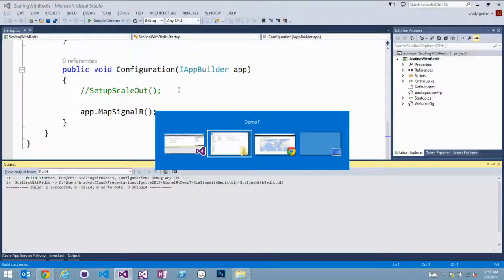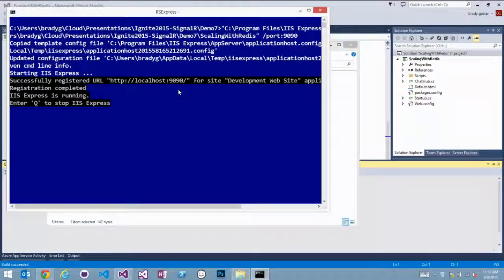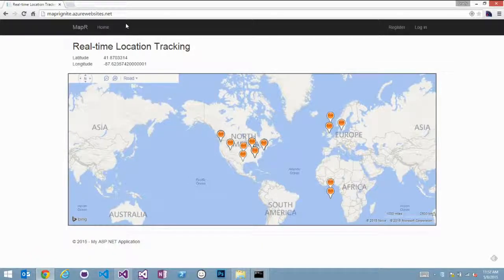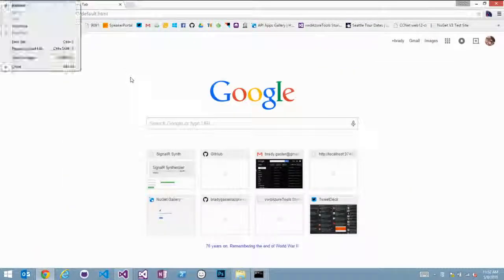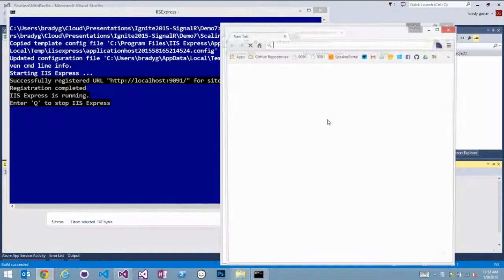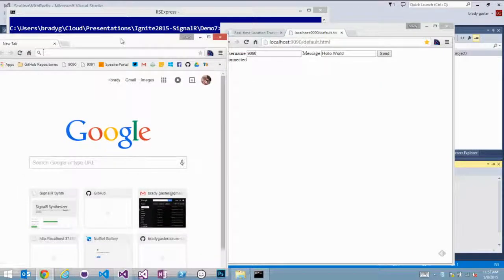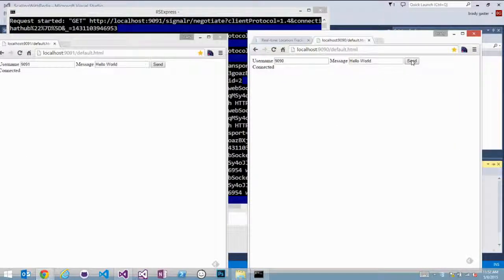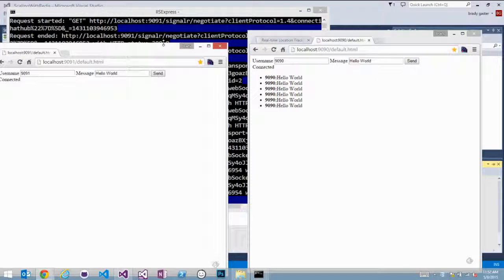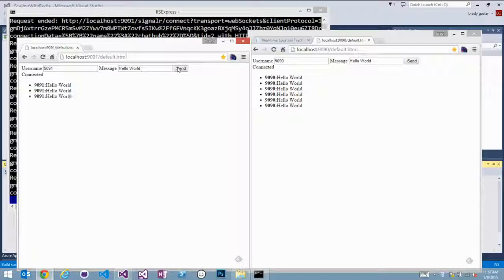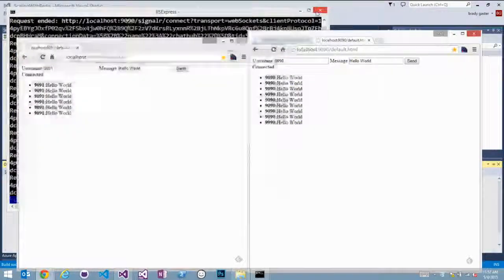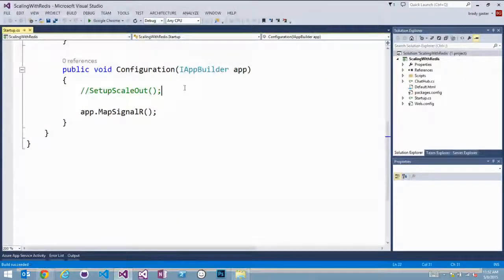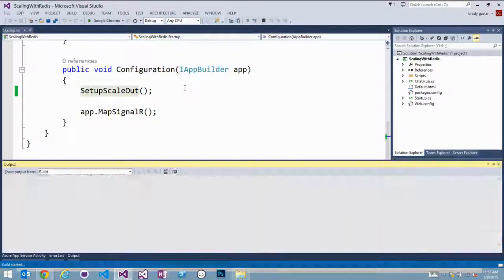I'm going to build my solution, and then I'm going to start server A, start server B. Now I've got this up and running. I'm going to open up another tab and hit 9091, and I'm going to open up another window right here and hit 9090, and then 9091. Now what you'll see is that this one's on 9090, and I can send messages to it, and look what is not happening. Sadness, despair, depression, anxiety, hatred. He told me it was magic, and it's not magic. Well, it can be magical.